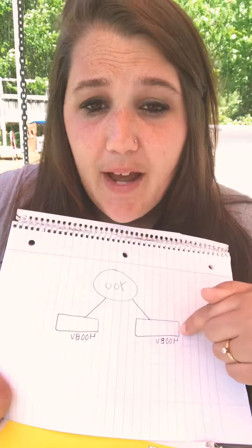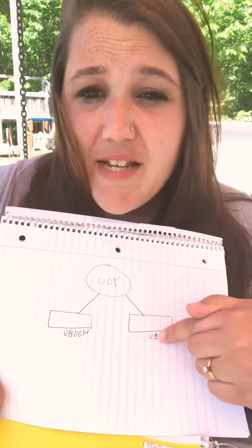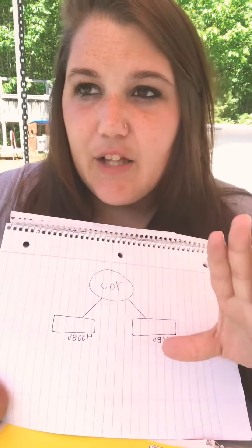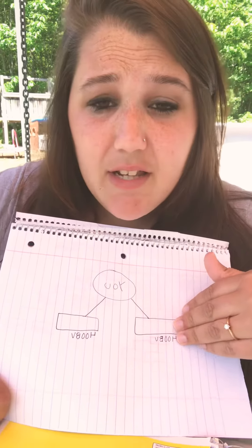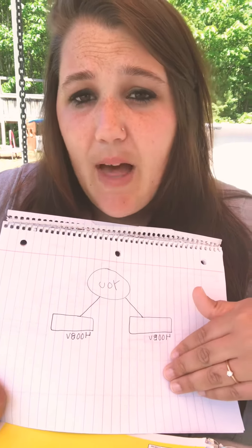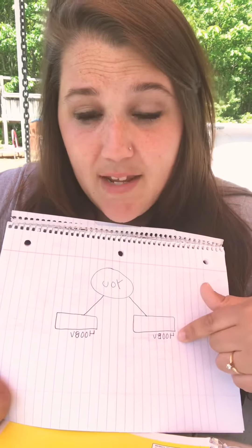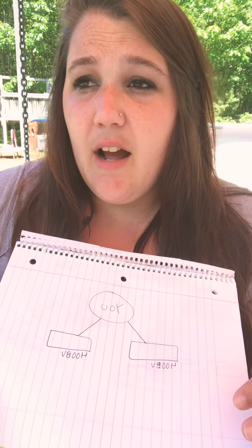Once they join you, you help them get to 400 GBV — BB — because it can either be their group volume or PBV. It literally all depends on how much volume they have underneath them. If they have people underneath them and those people have volume, that goes towards their 400 volume.